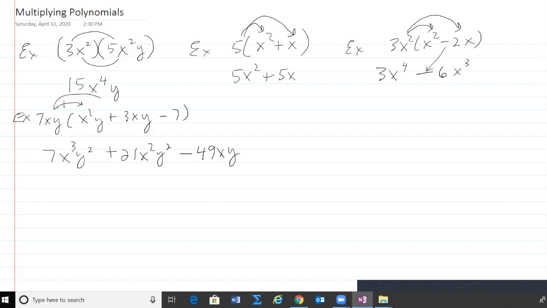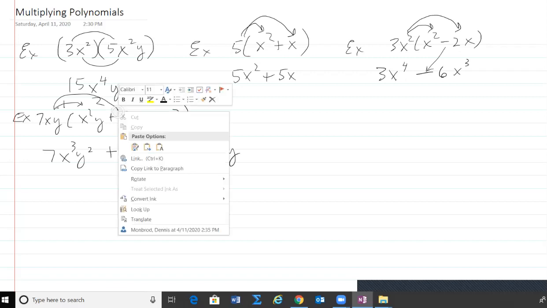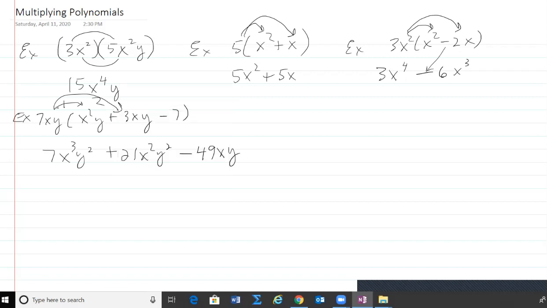So 1, 2, and finally 3 multiplications. Okay, 1, 2, 3. And it's finished. That's it. I have all unlike terms, so I can't add anything more. I'm stuck. Okay, now you might say, well, this is going to keep going. The next level would be to take a binomial. Let's say I have an x plus 1 and a 3x minus 5. Binomial times a binomial. Seems like a logical progression.